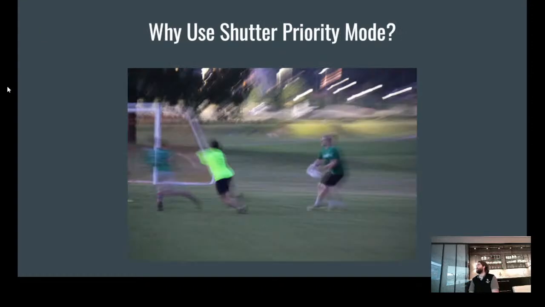Why use shutter priority? I think this photo is my favorite example of why you should use shutter priority. If you have anything that you are watching, doing, or taking photos of, and there's movement, this is an ultimate frisbee game downtown. If you're playing a sport or you're trying to get images of that sport, remember that your subject matter is in movement, and your camera needs to be responding to that movement, whether that be with faster shutter speed or a slower shutter speed. That choice comes from touch and feel of playing with the setting.